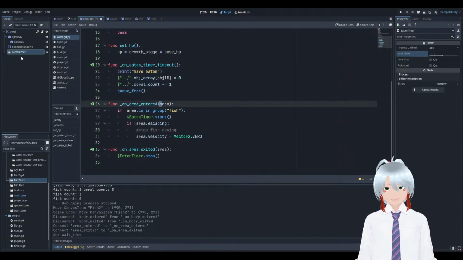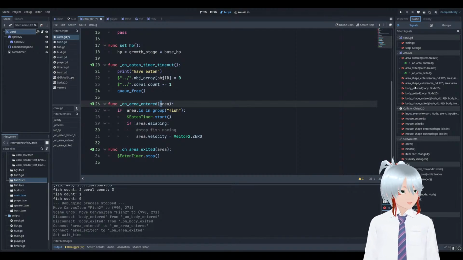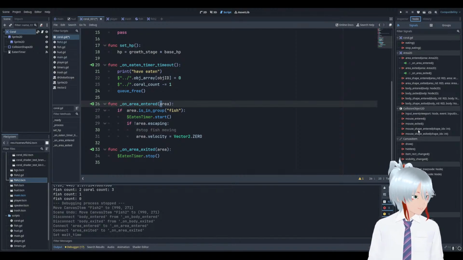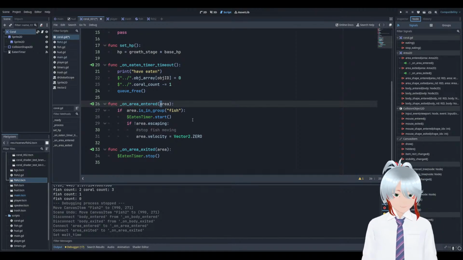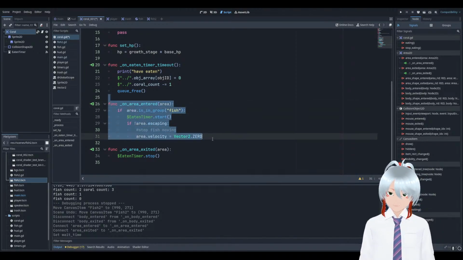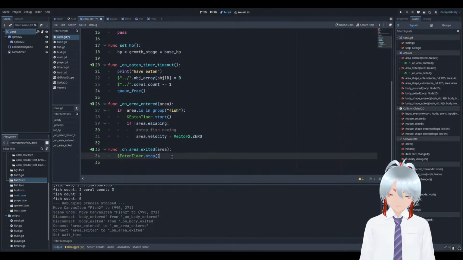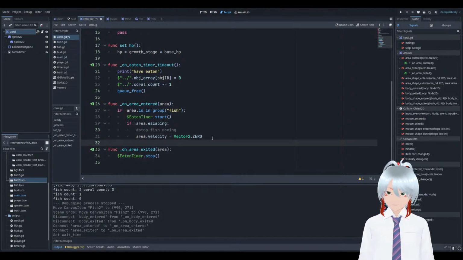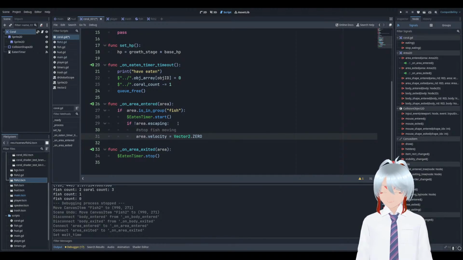My question is then, on area entered, exit, ready, replacing body renamed. Start. On timeout.